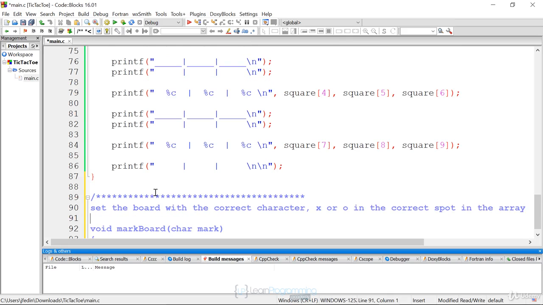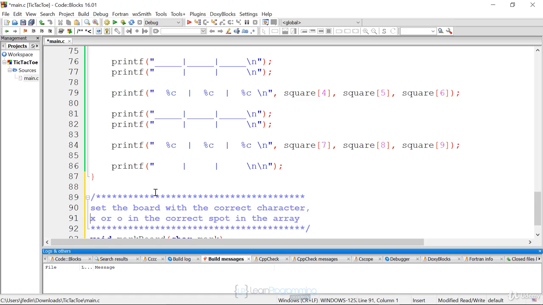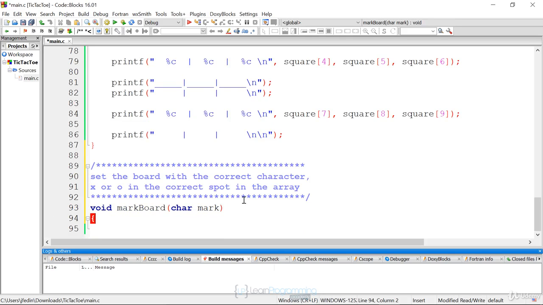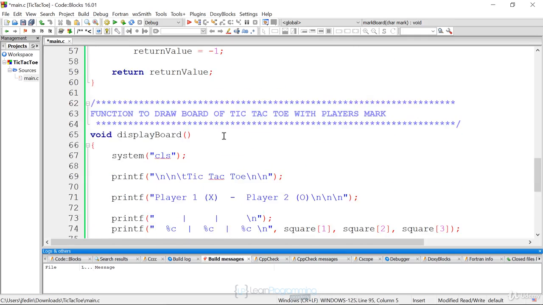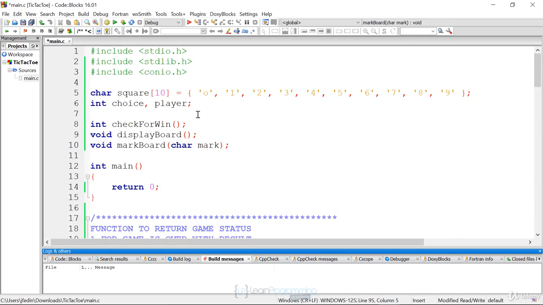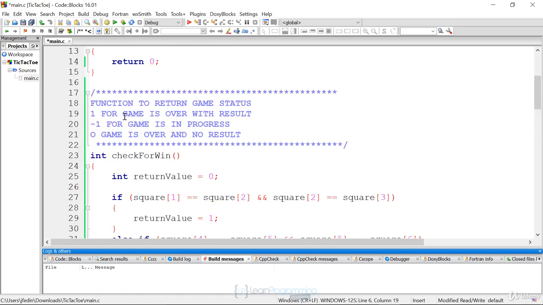Okay, so hopefully that makes sense. As you see the code, I got to end my comment. I want to format it nice, so it's 2 lines here. And all this is going to do is check to see what the user entered. So remember, we have 2 global data values for what the user entered. We also have a value for the current player. So choice is going to be basically what is entered via the keyboard. We haven't implemented this yet because we're going to implement that in the main function. Player is going to be the current player. We're going to need both of these to make our marks.